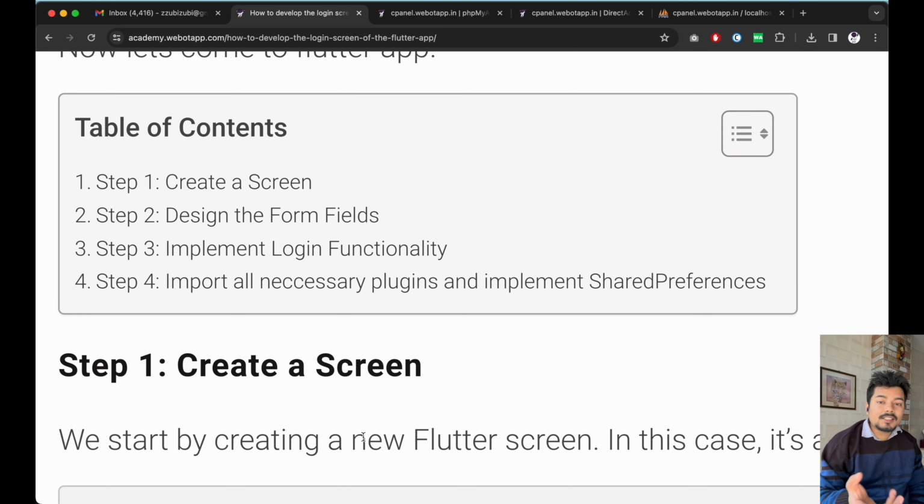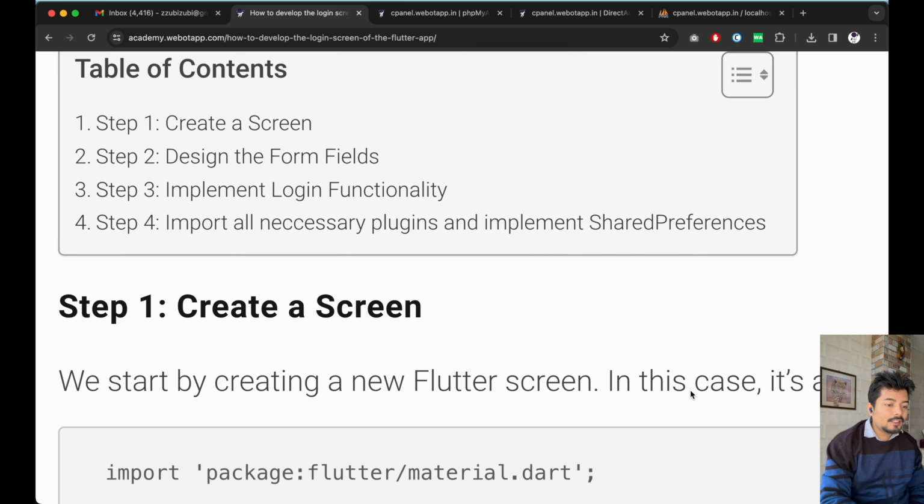And once we receive the data from our API, whether the login has been correct or not, we will store the data. If the login has been correct, then we will be storing the data in our Flutter application itself. Like in PHP programming, we store the data in a session.